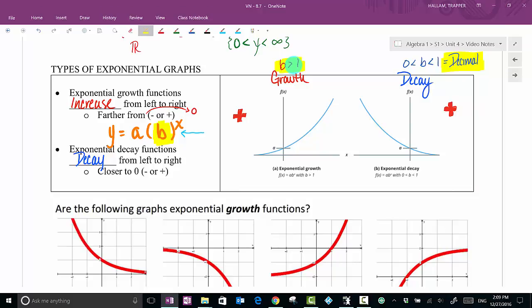Really small growth, but a growth. And the larger that gets, the steeper this curve happens to be. So in this scenario, this curve here is growth. And what we want to say then is that it gets farther from 0 as we move from left to right. Okay, so as I go along, notice here's 0 for the y-axis, or your asymptote, another way to look for it. It gets farther from your asymptote as you increase from left to right. Notice I'm getting farther and farther and farther.